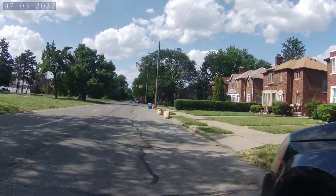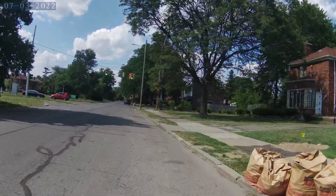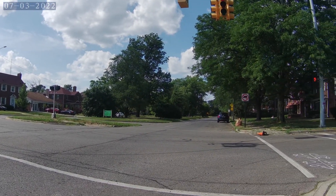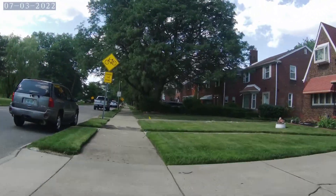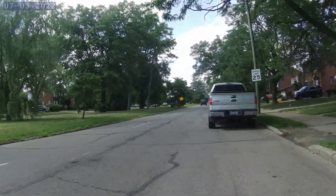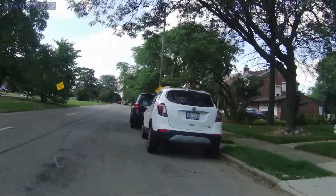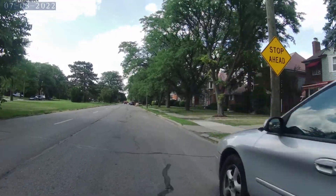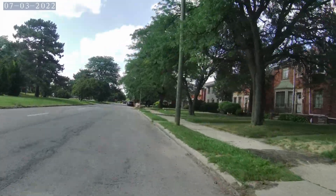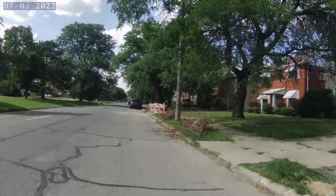We're gonna show some neighborhoods in the next two videos. One of them is going to be a neighborhood that looks quite wealthy — yeah, wealthy houses in Detroit. They kind of look insane. But then after that we'll go to a more affordable neighborhood that is still one of the best in the city. Most people aren't going to be able to afford the more expensive houses. We're also going to show a neighborhood around a university on the north side of Detroit.